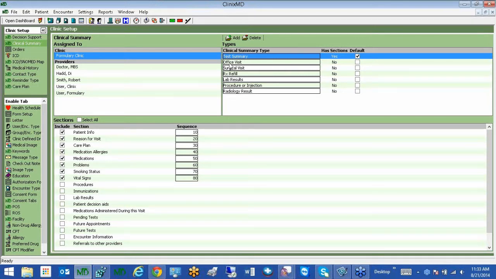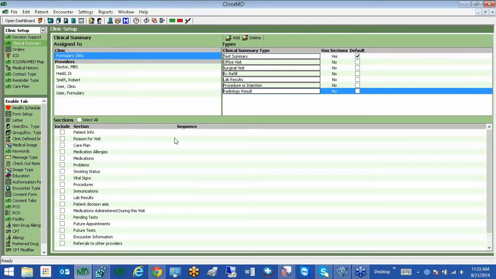We provided some general types. You can use these, and they'll be all blank. Or if none of them are applicable to your practice, you can click Delete.